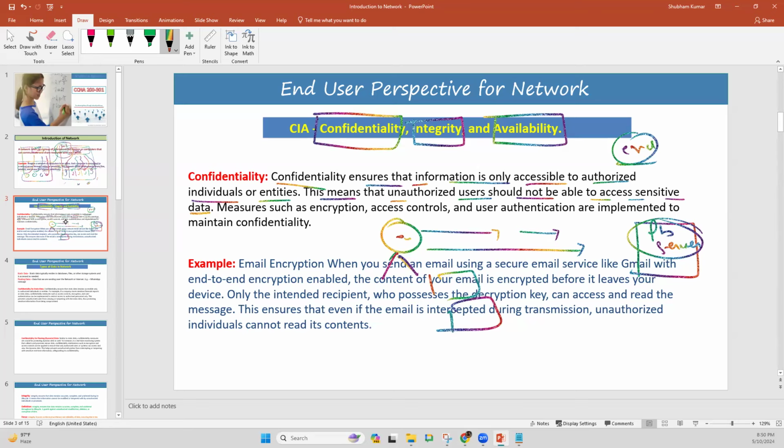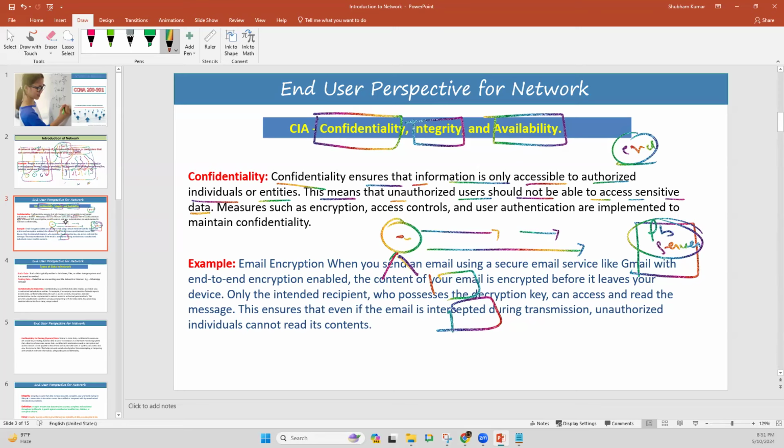Yes, this is a breach of confidentiality. It means Facebook is not providing you the confidentiality factor, and as an end user, everyone wants confidentiality. If we are not getting confidentiality, definitely we are not going to create an account on Facebook or upload anything on it. So what do you mean by confidentiality, guys? If you are storing any information, as an individual or as an entity, on any server, you and only you are the authorized person, and no unauthorized user can access your sensitive data without your permission. That is called confidentiality.